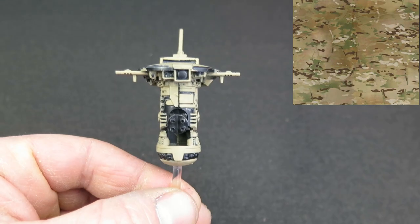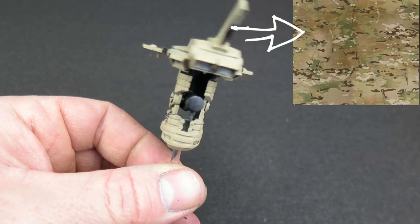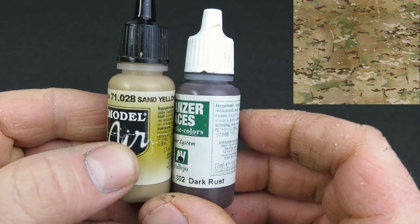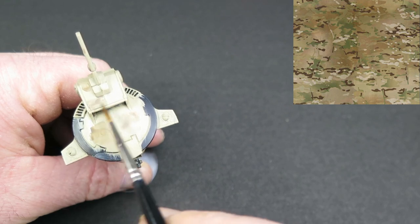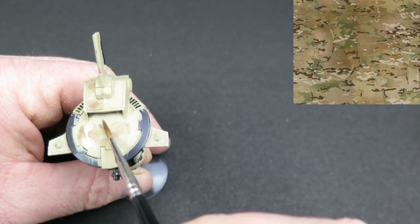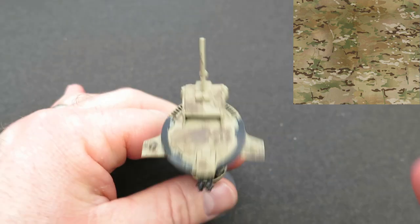Remember that slight gradual fading of the sandy tone underneath the other colors in the multicam photo? I'm going to replicate that by mixing a darker brown with the sand brown to make a wash, then applying a really untidy wash over all of the sand color. I want it darker in some places and lighter in others — a very gentle graduation, no brown splodges. If it pools or gets too dark, I'll go back with some water to fade it in.